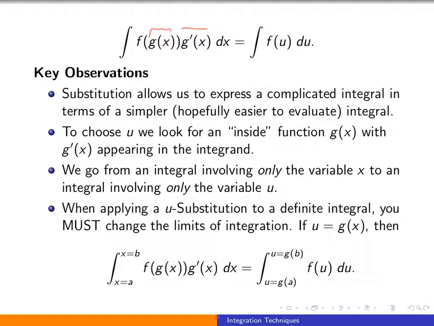A corresponding statement to that would be if we're applying a u substitution to a definite integral, you must, and I really emphasize here, must change the limits of integration. The reason is that on the left here we're going all in terms of the variable x, so what we get on the right here has to be all in terms of the variable u. And if we left those limits of integration on the right going from a to b, that would be x equals a to x equals b. And that's not a mathematically correct statement. So we need to go all in terms of x, including the limits of integration, to all in terms of u, including the limits of integration. And the practice problems will give you a few great examples of this.